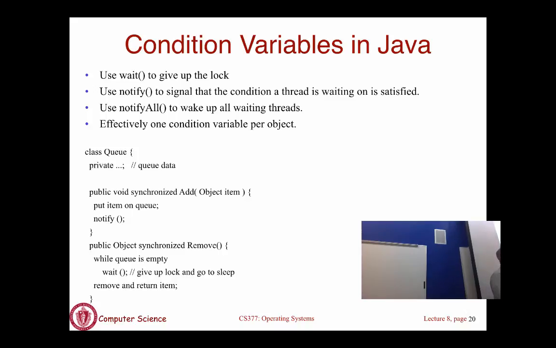So it's always a while. You wake up from a notify, check that the condition is still true, which is the queue is not empty. If some other thread has come and done something and made it empty again, go back to sleep. That's what this code is doing. There are two questions there.